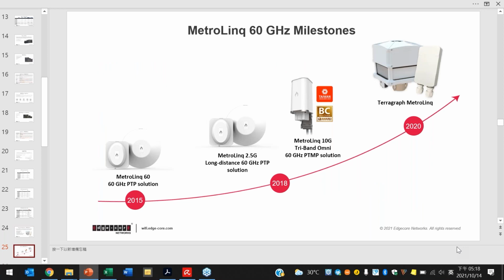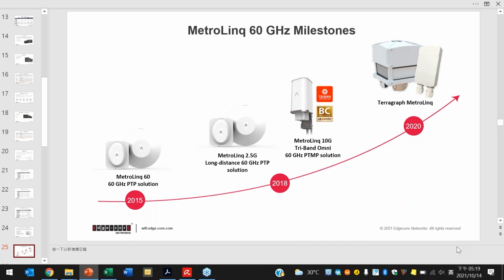Okay, so here just let you know, for Edgecore, we are not new to facing this 60 gigahertz. Actually in 2015, we were the first one, based on the 802.11ad standard, to provide a long distance solution. At that time, we could achieve 1 gigabit per second at 1 kilometer.